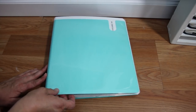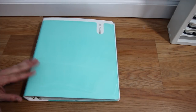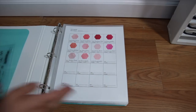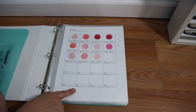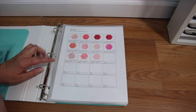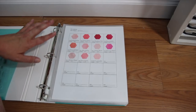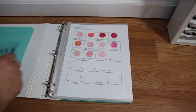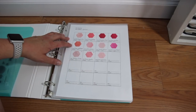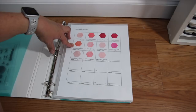This is just a binder I got at Staples — my ink swatches binder. I labeled the side with my label maker and covered up the logo. I'm using just regular 8.5 by 11 page protectors. I made my own version of ink swatch sheets so I can have the color swatches broken down by color — I don't care if they're lighter to darker, I just need to know the color and the company. I added a little section that says color and company, and I've been stamping out all of my inks. Sometimes you look at an ink and think, is that pink or is it orange? When you look at the tops of the ink pads, some colors look lighter but actually stamp darker, so this helps clarify that.